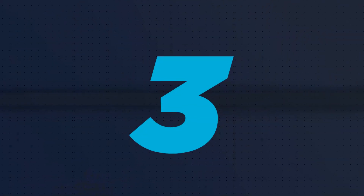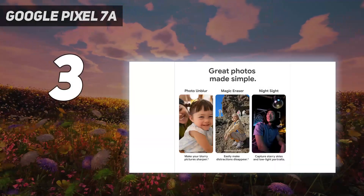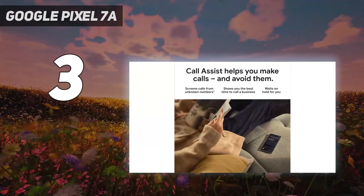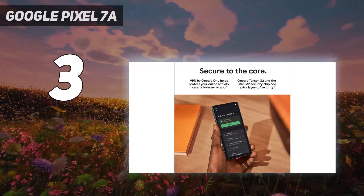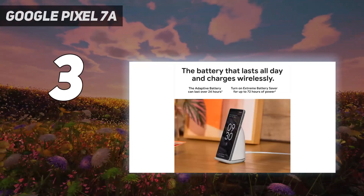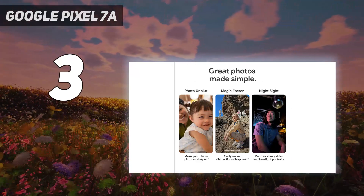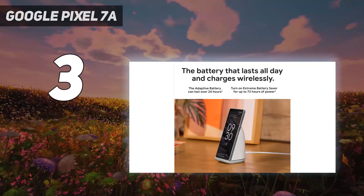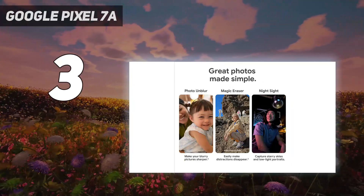At number 3: the Google Pixel 7a. Google's 2022-23 flagship phones, the Pixel 7 and 7 Pro, were capable but expensive devices, so the Pixel 7a arrived to offer similar smarts at a much lower price, coming in at launch at $499, while still offering a complete and well-rounded Pixel experience. A pleasing 6.1-inch display fronts the 7a, while an impressive 64MP sensor sits on the back — the largest megapixel count on any Pixel phone. The Tensor G2 chip also packs enough of a punch that it spans the entire Pixel 7 series and the top-shelf Pixel Fold too.